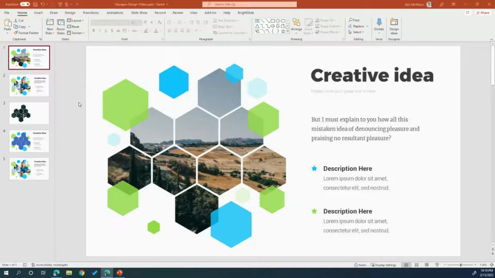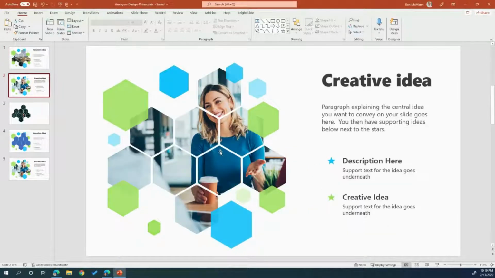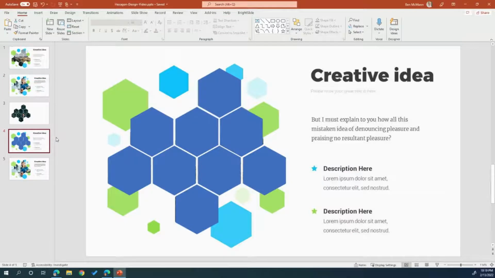In our last video, we walked through creating a professional looking design by starting with a slide that we liked that we found online and turning it into one like this via the use of shapes and images. You can watch that video. There's a link in the description or right here above. But what we're going to do in this video is turn this into a one-click process by creating a master slide. And the first step that we do from there is pick up from our last video.